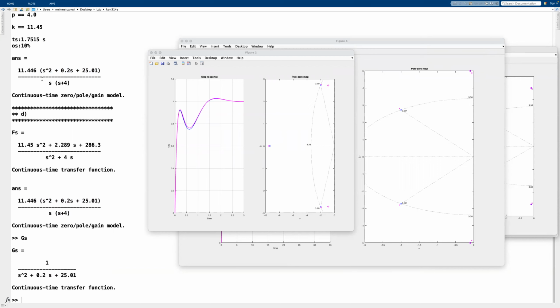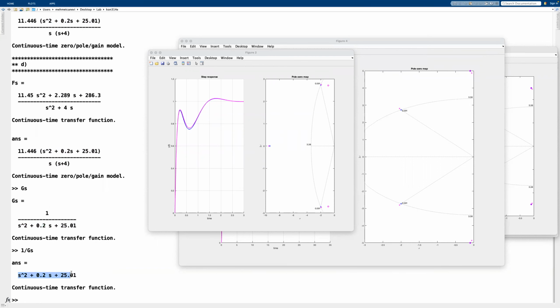For both in C and D, we've designed a controller that gets rid of the system, because the inverse of the system is going to be just this polynomial. So 1 divided by G(s). You can see this is just the polynomial. And this is in the controller itself. It has its subcomponent, which is basically the inverse of the system.